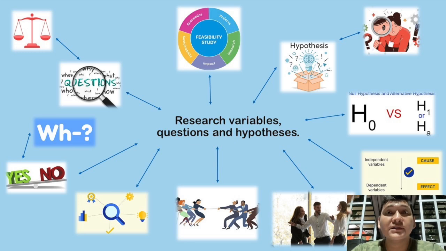Moderator variables: characteristics of individuals or treatment variables that may have interaction between independent variables. This may not be the main focus, but may modify the relationship between the independent variables and dependent variables. Intervening variables are similar to the moderator ones, but they aren't included in the original because there's no possibility of seeing their effect.